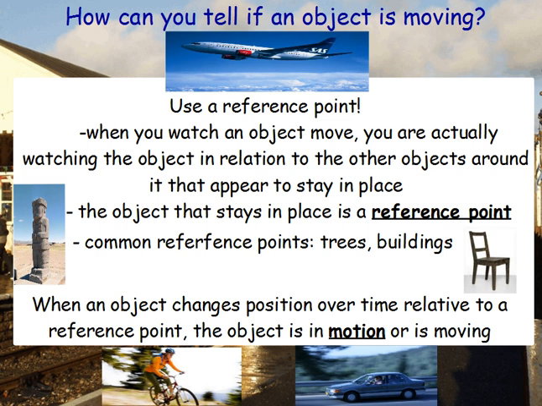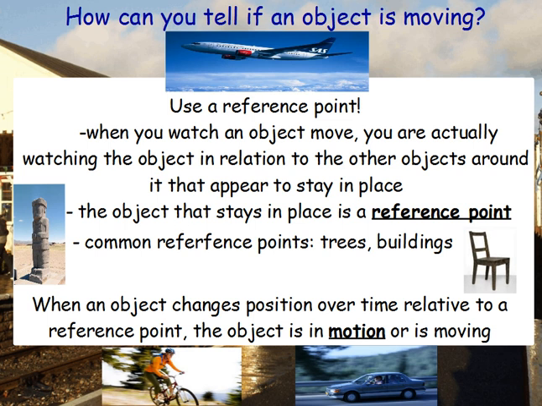Which is why our brain can play tricks on us a little bit. Like when you're in a car and you look out the window and you see a car and it looks like it's going the same speed as you, or it's not moving at all. It's because it's actually going the same speed as you and your brain is using it as a reference point. So reference points in motion can get a little tricky, and that's where you get all the brain twisters that you guys can look at. But motion is changing position over time relative to those reference points. That's when something is in motion.